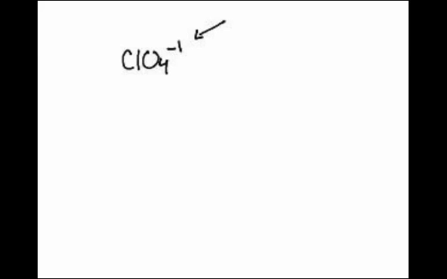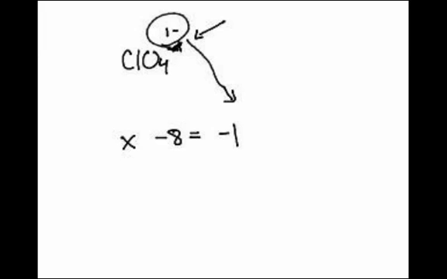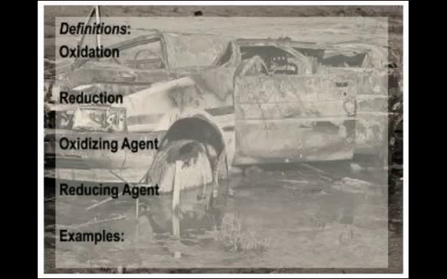Let's do one that has a charge. How about perchlorate, ClO₄ one-minus? Now this one's a little weird because we know the charge is one-minus. We're going to know oxygen, which is minus two, and there are four of them — so that's a total of minus eight. So X minus eight equals negative one. Instead of saying it equals zero, it equals negative one because it equals the charge. So X has to be plus seven. Chlorine doesn't really have a charge of positive seven — it has an oxidation number of positive seven. You've probably memorized that chloride has a charge of negative one, and that's correct.